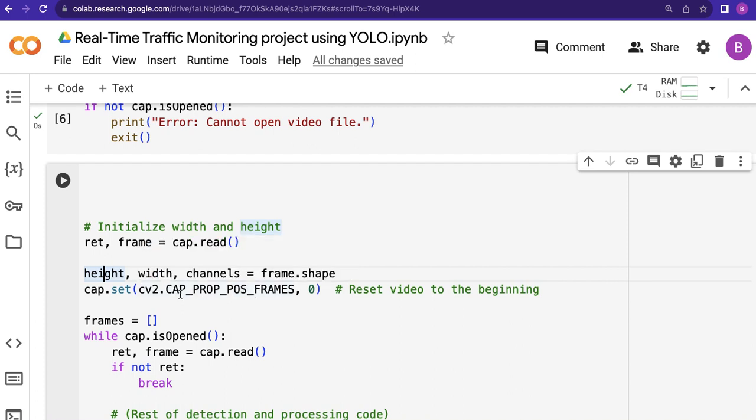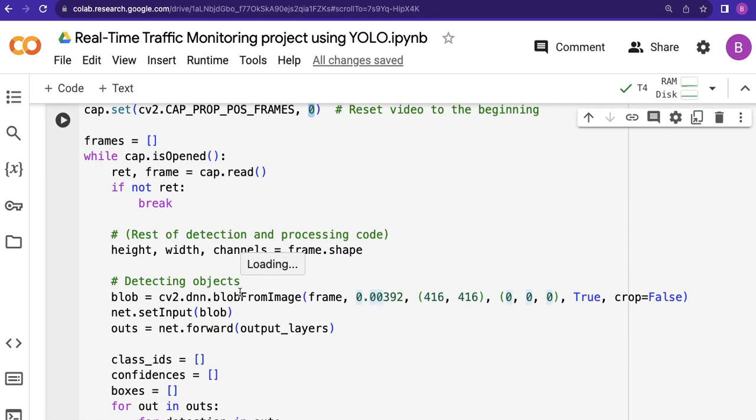This property, cv2 dot CAP underscore PROP underscore POS underscore FRAMES, is used to specify the index of the frame to be captured next. By using this property we can specify the index of the frame to be captured, and 0 means we are setting the index of the frame to the beginning.